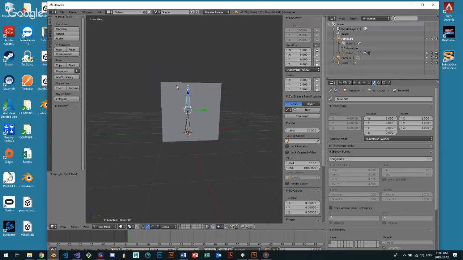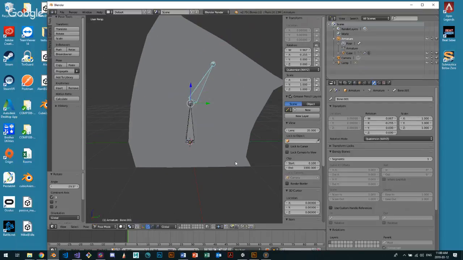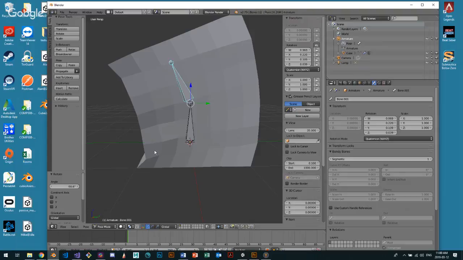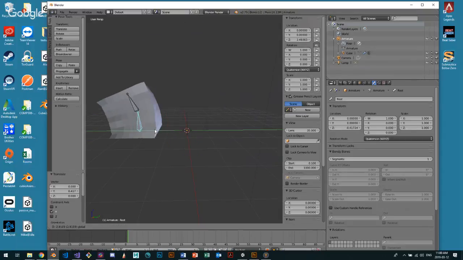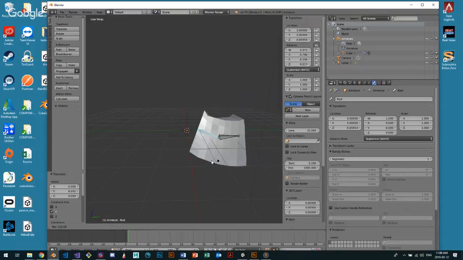So if I go back into perspective, and if I rotate this across the x-axis, you can see that now the bottom doesn't kind of turn up because there's no influence of the top bone, right? I can modify the top, no problem, but the bottom stays flat because there's no influence on it at all. And the same thing goes to the bottom. If I take the bottom, here's another thing that happens. Notice if I move the bottom around, not that it'll make a difference, but I can't influence the top from the bottom. If I rotate the whole bottom, it's the root bone, so everything kind of rotates, right?